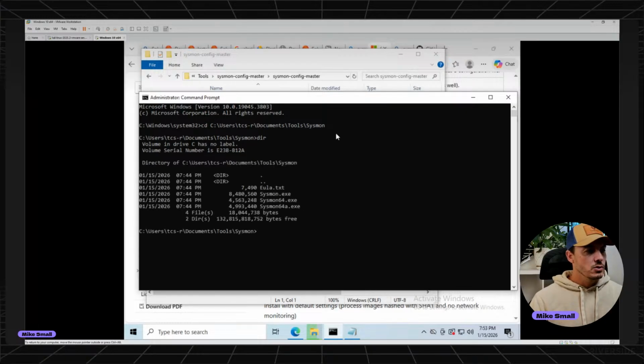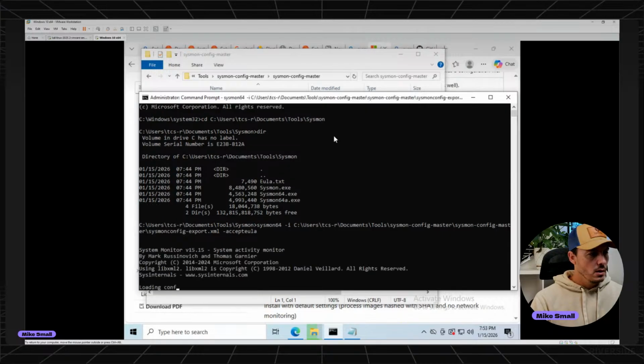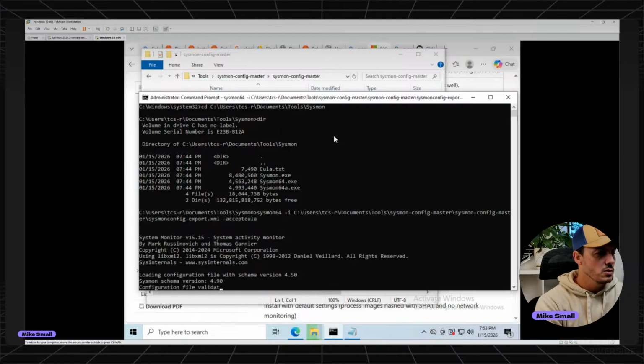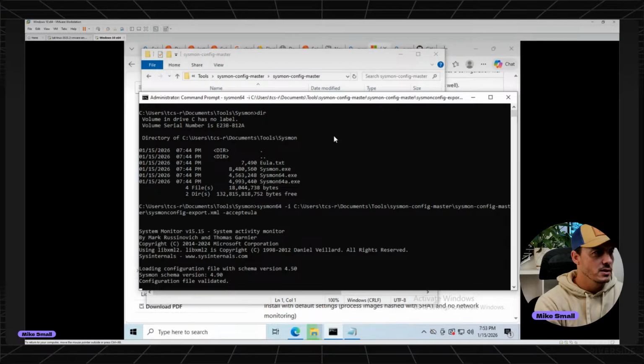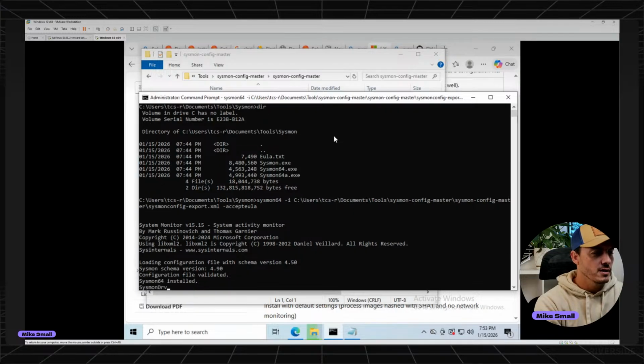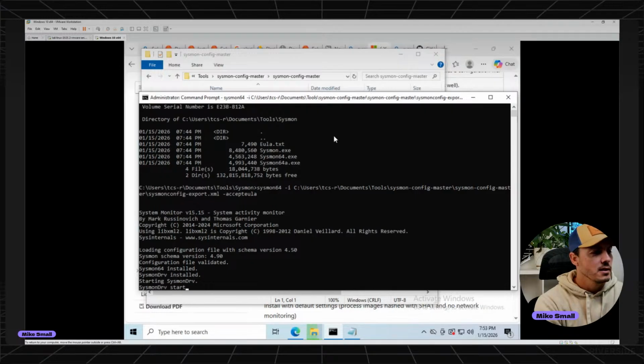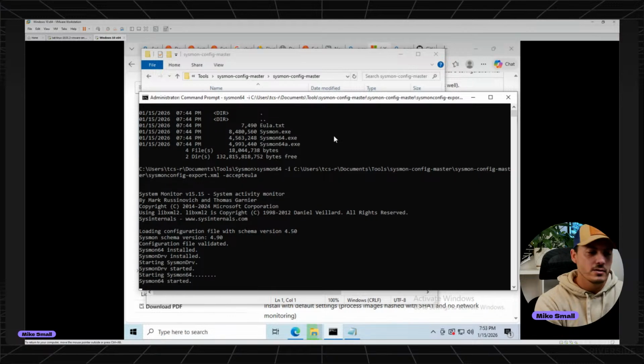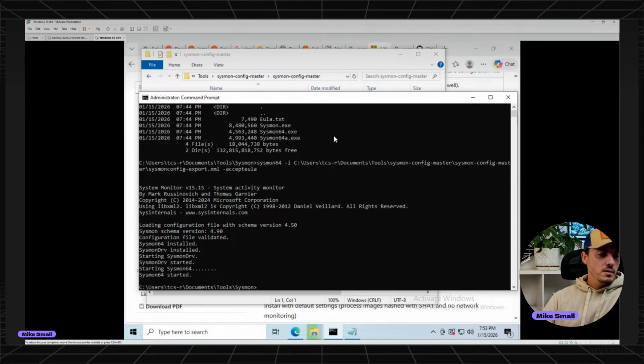Wow, that's super slow too. So sad. All right, so let's go ahead and do it here. So Sysmon, it should work, and it's going to do its thing. I feel like I'm on one of those old school computers, the way it's going. I don't understand why it's so slow. I'm pretty sure it has like 16 gigs of RAM, 100 gig of storage space, and I think it has at least 8 cores it's using, so it just must need an update and a restart. So pretty tragic, but it's here, it's working.